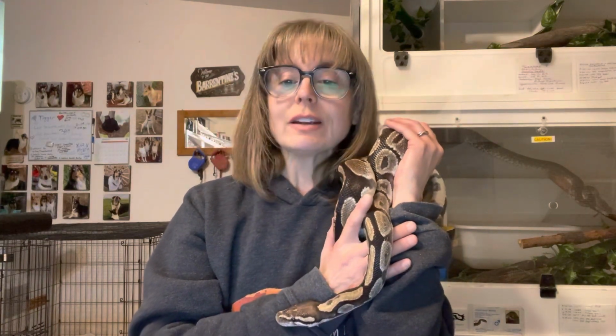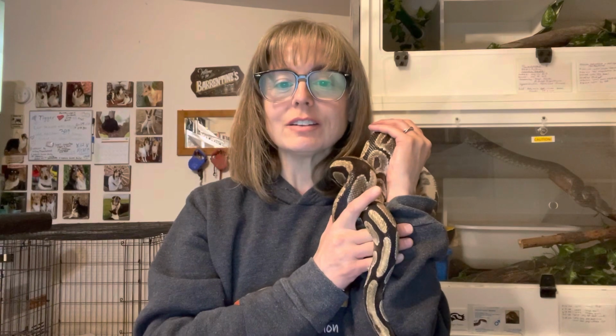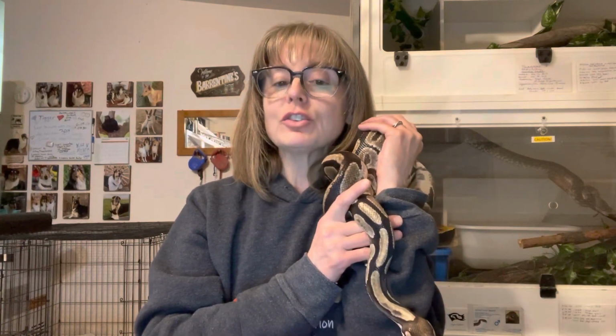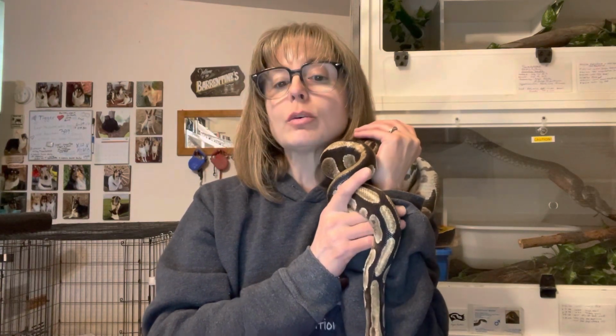So since your snake is already living in a tub, you can just put the whole tub inside an exercise tent or a similar enrichment area and open it up, giving your snake an opportunity to come out and explore if they choose to. Remember, this should not be forced.